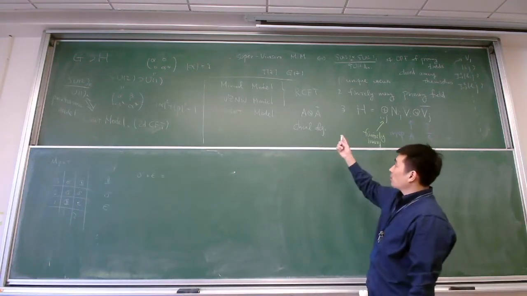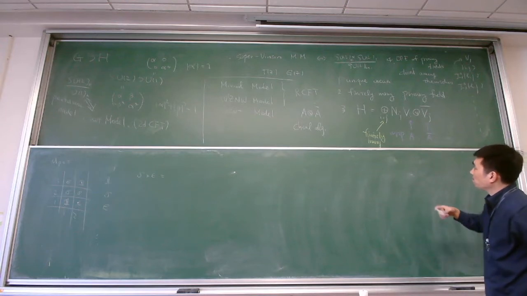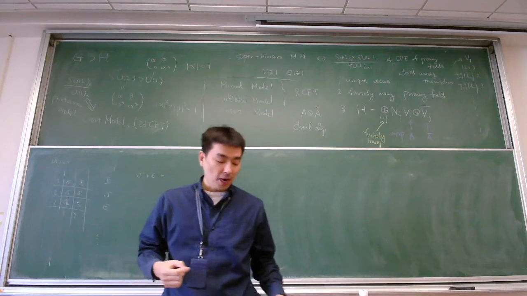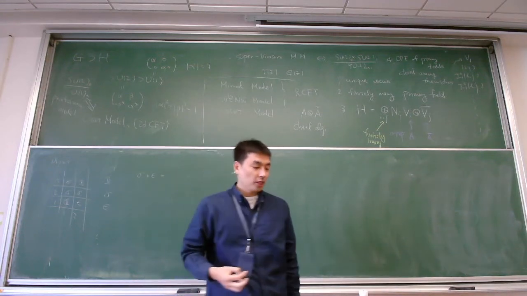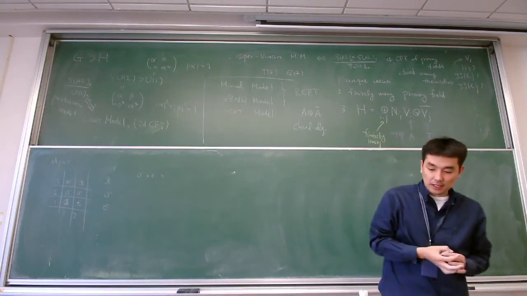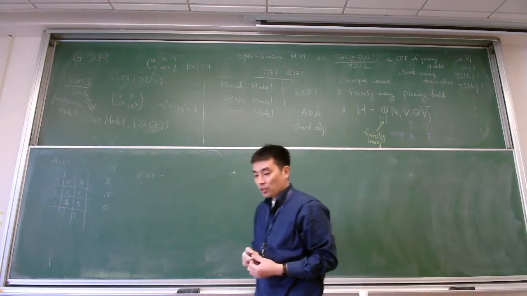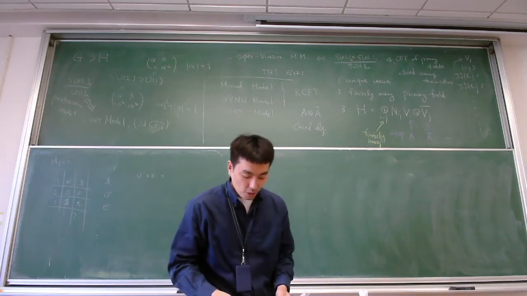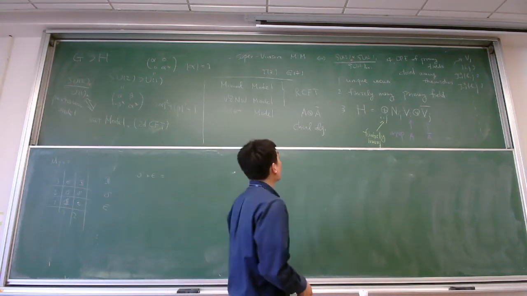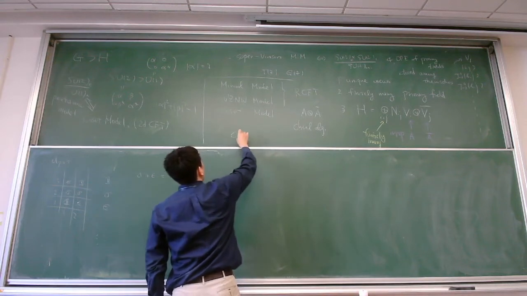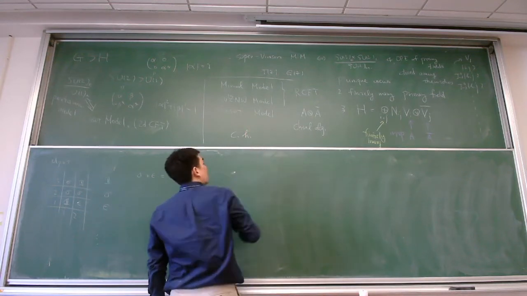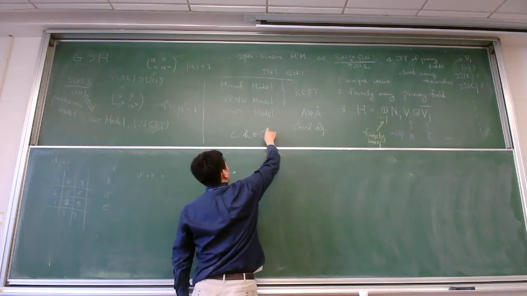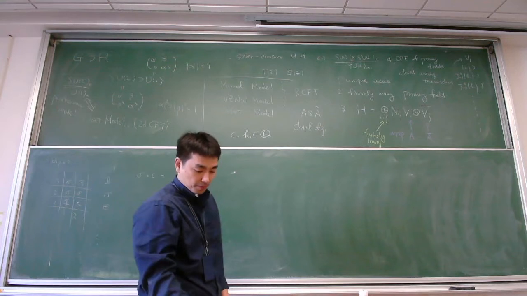Likewise, even with the Wess-Zumino-Witten model, there are finitely many primary fields, and then you can just write down the Hilbert space as a sum of finitely many irreducible modules in tensor product. So those are called rational conformal field theory, and the reason why it's called rational conformal field theory is the central charge and all the conformal dimensions of primary operators are, indeed, you can show, rational numbers.